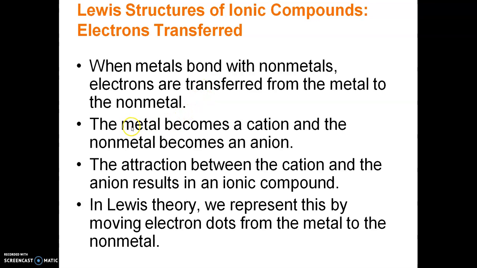Metals, you'll recall, have very weak attraction for electrons. Nonmetals have much stronger attraction for electrons. And so when you get them near each other, the nonmetal is going to be able to pull electrons away from that metal. Why would it do so? Because remember, those nonmetals like fluorine, 1 electron short of a full shell. It's going to want to take that electron from the cation, from the metal.